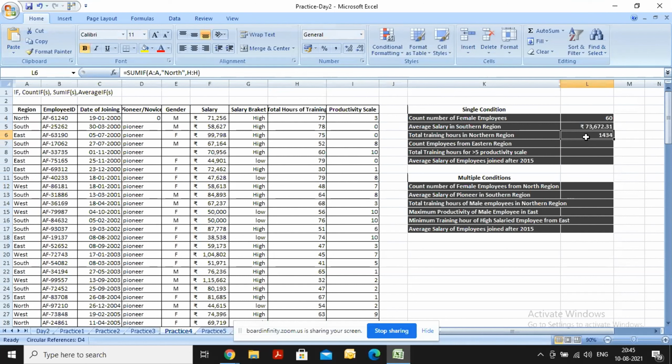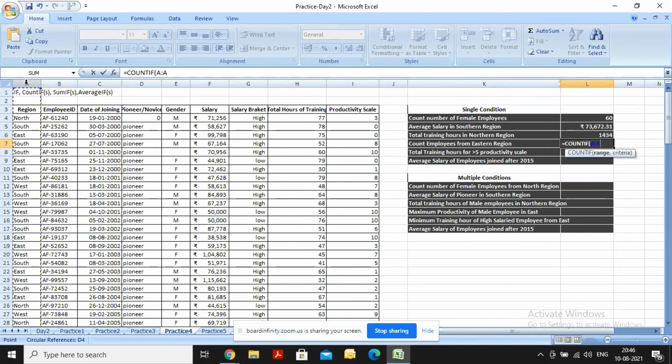Again, count employees from eastern region is exactly the same as how we counted the female employees. You can always follow this tooltip, right? First it is written range, so you just select the range, comma.